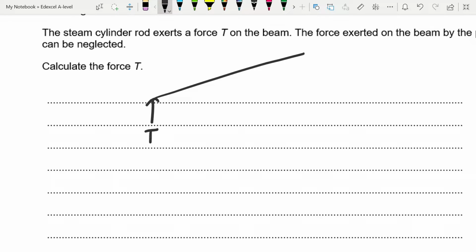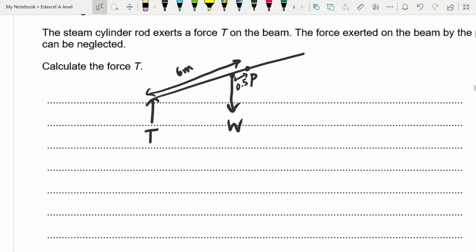We have our T acting on that end. We have our pivot P, and we know that along this line, that is 6 meters. We also have our weight acting down this way, and we have a value for that weight already. And we know that weight is 5.5 meters from the end, which means from the pivot, it is 0.5 meters. So now we have two forces and two distances from the pivot. The only problem is that these forces are not acting perpendicular to those distances.